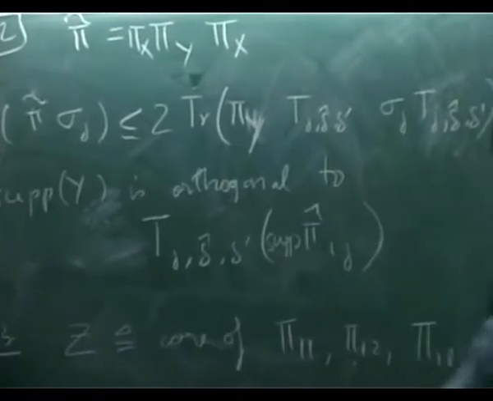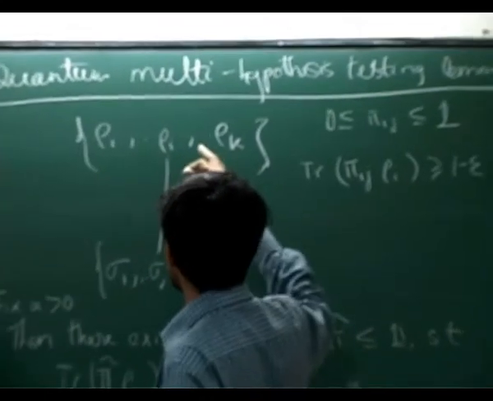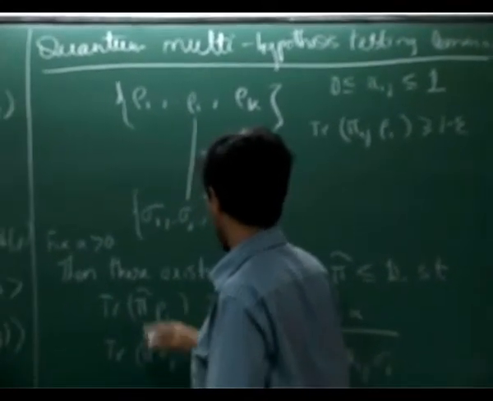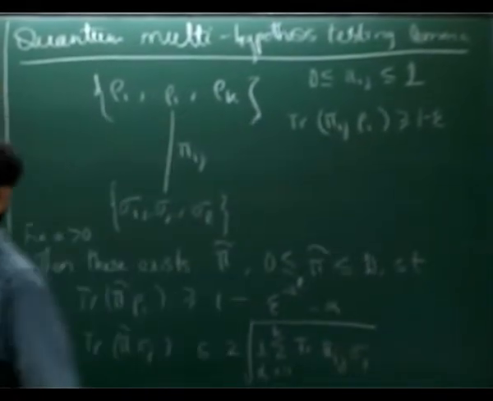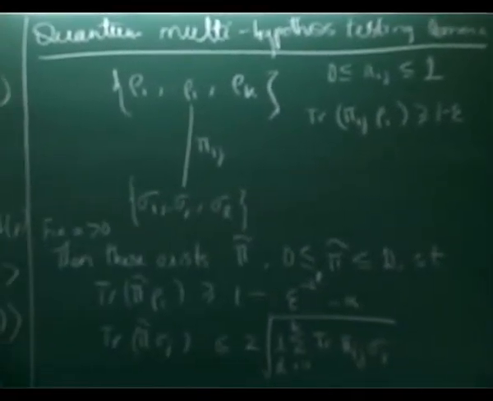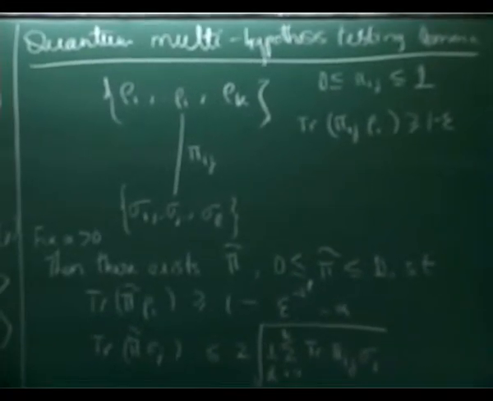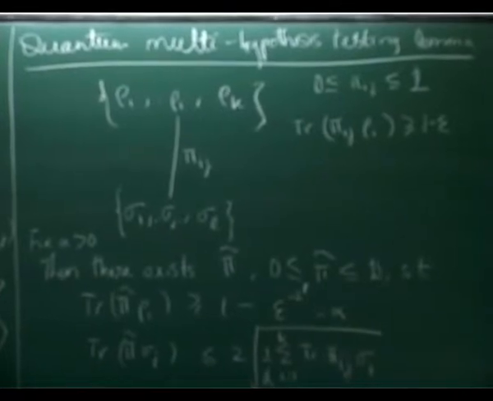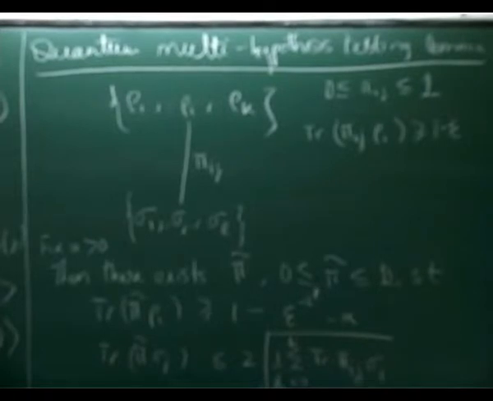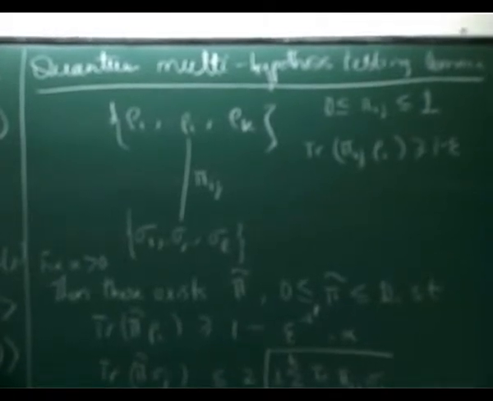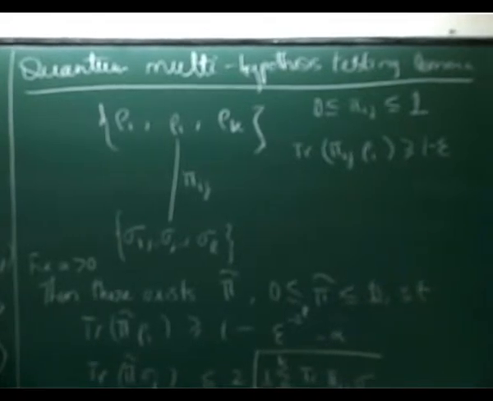Okay. So remember, I had these tests for all the sigmas. So all these tests do well on rho. I had this condition: there's a single rho, and all these tests do well on rho. So what does this mean? This means, remember, these are projectors, so these are spaces. These spaces have a lot of overlaps with each other. How can it be the case that projecting rho onto a subspace is nearly one? It means that most of the eigenvectors of rho are almost there in the subspace.